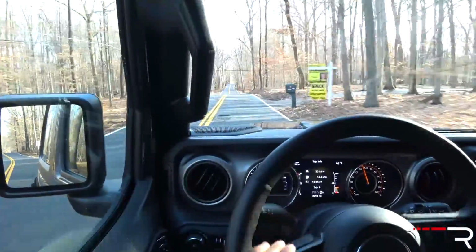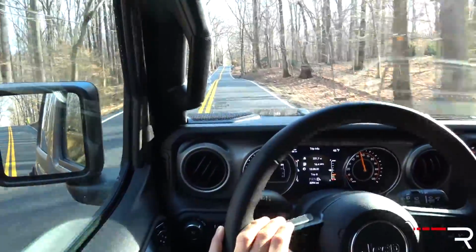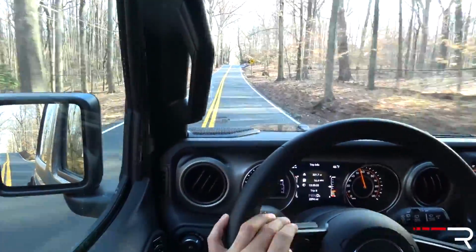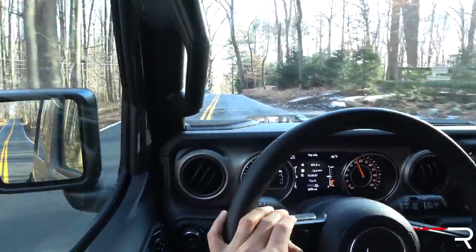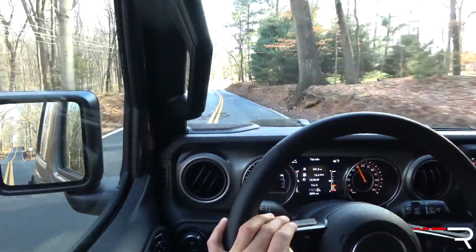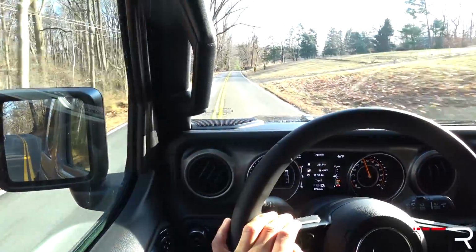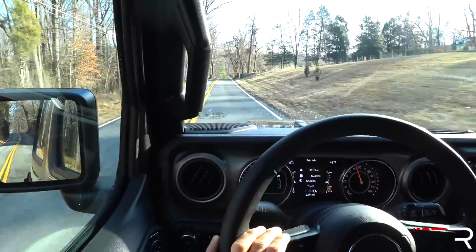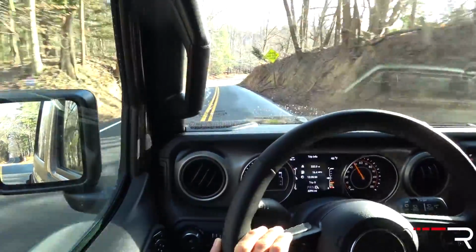The steering is, you can see, very slow. When I do this, the car doesn't actually change directions. The steering is a tad too light for my taste. I wish Jeep made it a little bit heavier. I need to drive the other trims to get a feel for that. But again, you don't drive a Wrangler to go fast on a twisty, winding road like I am, but Wranglers will spend a lot of their time on these types of road conditions. So it's imperative that I show you guys how this car drives on the actual road, which isn't to say it's bad.